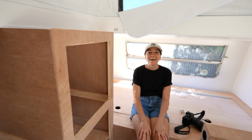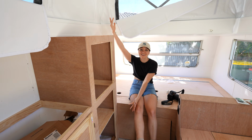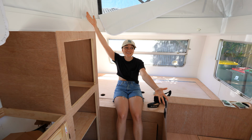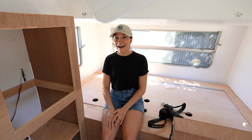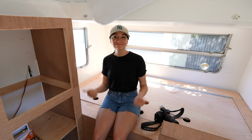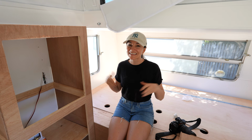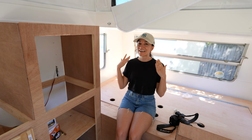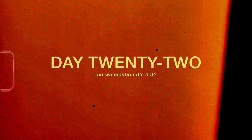So the last thing we're going to do today, chuck this door on. We're out of here tomorrow, guys. We're going back to the farm, which I am kind of excited to go back to, Myrtle. And all of you who live in a house full time and not a caravan, go you guys, because there's a lot of maintenance that we are not used to keeping up with, so we need to do all of that this afternoon after we do this door, and we'll see you guys back at the farm.